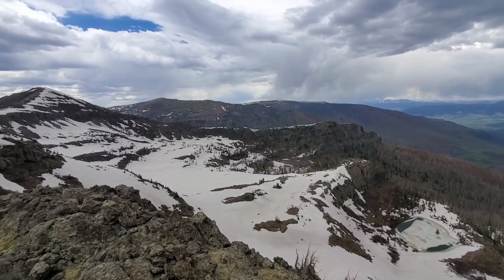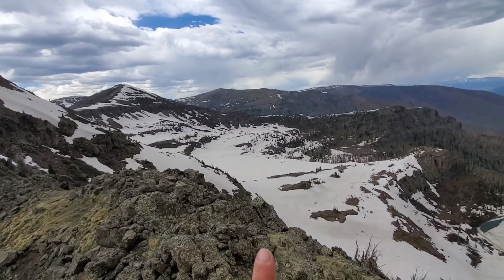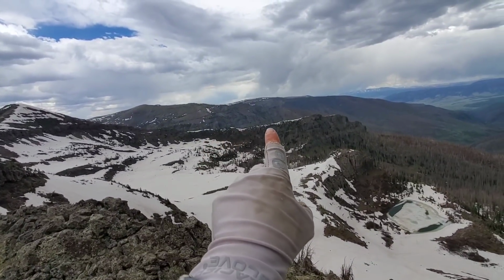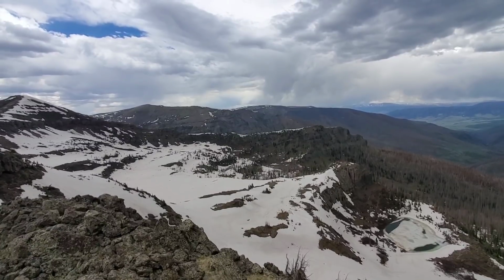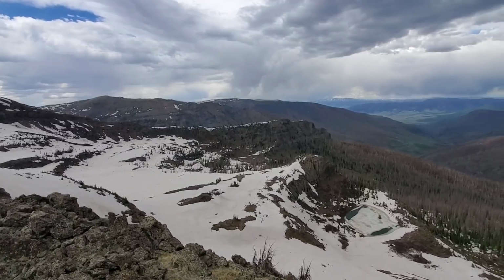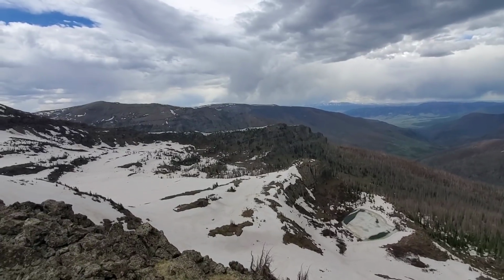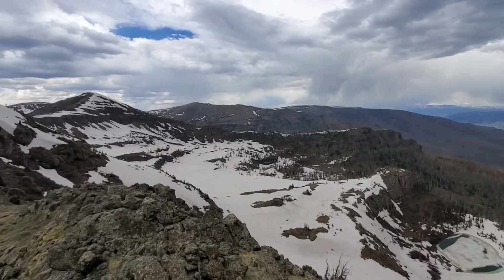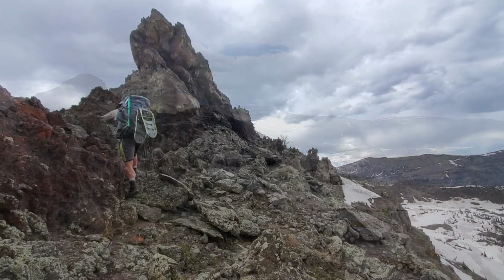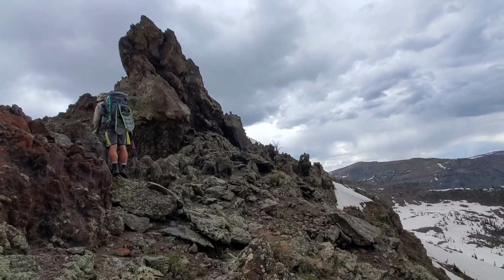One of the reasons we are hiking all up high here along the divide is to avoid some of these features down here. You can see we got some snowy bowls, and also this rock outcropping here is called the Knife's Edge. I think they just named those things that way to make them terrifying. But the trail comes on this side of it, but then cuts over to the north side on the other side. And probably that would be pretty gnarly. So we're trying to do our different version of gnarly and just stay out of that. I just named this feature above his head the dragon's back. It looks pretty scaly.